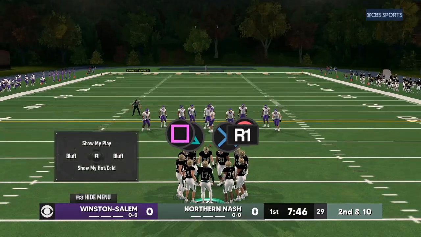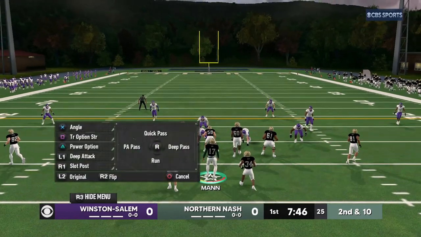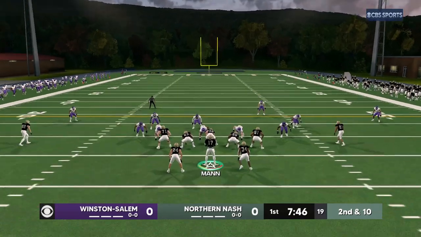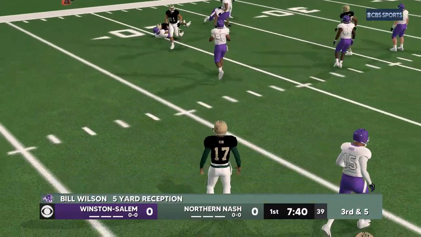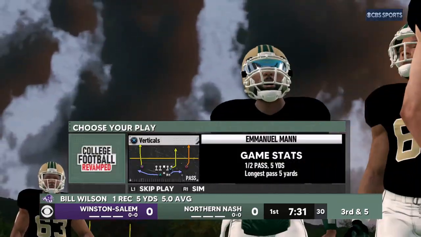Tried to fit the ball in there. It just didn't play out my way. I see the walk down. Honestly, our one more square should be open here. We're going to take the check down, first thing I saw, so let's get a 5-yard reception by Bill Wilson.